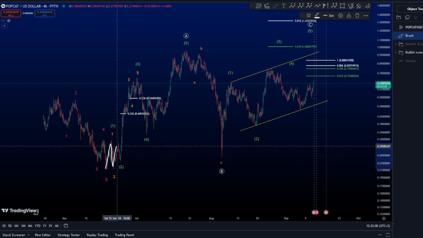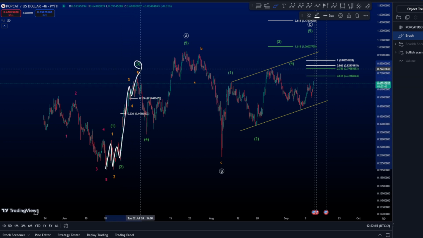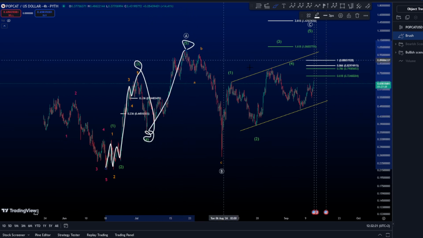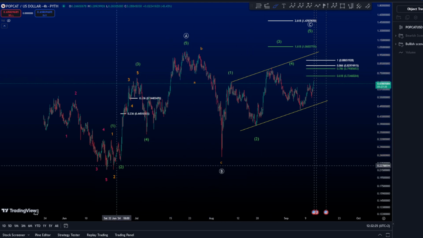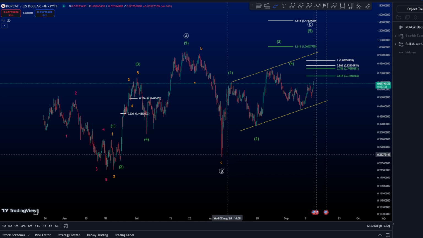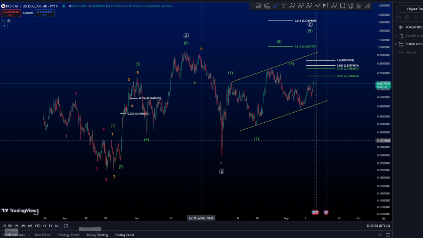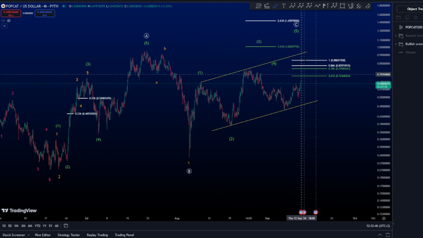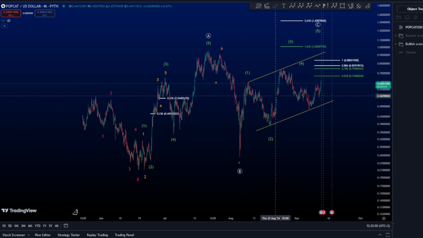And taking this impulse towards the upside, after having 1, 2, 1, 2 in orange here, 3, 4, 5, finishing a wave 3 in green, then we got a wave 4 here, and again in green finishing the wave 5 towards the upside. Now this impulse can be considered a 1, 2, looking for a 2, or an A, B, and a C. Now, the most possible scenario is that it could be an A, B, and a C, because we are looking for an ending diagonal here after it. Or maybe it could be a 1, 2, but it is much more highly possible that this is an ending diagonal after this wave B, finishing a wave C towards the upside.